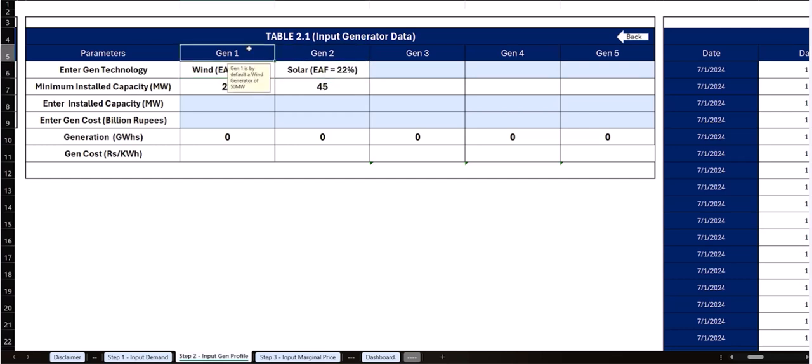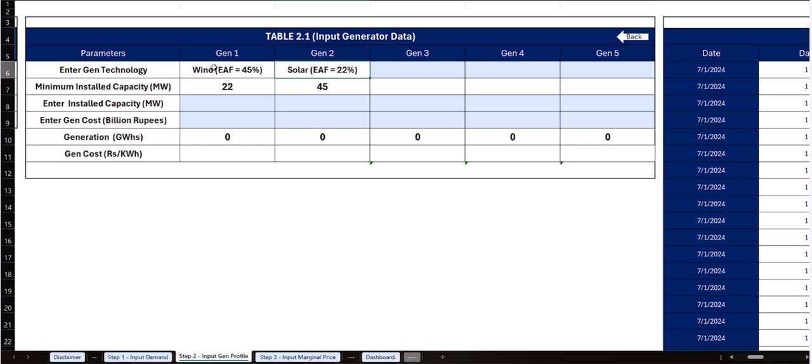So generator 1 is basically a typical 50 megawatt wind generator which is located in Jimpir, and generator 2 is basically a 100 megawatt solar generator which is located in Sindh region. So we have used their profiles as default profiles. For example, generator 1 profile is by default a profile of a typical 50 megawatt wind power plant in Jimpir, and generator 2 profile is basically a typical profile of a 100 megawatt solar power plant located in Sindh region.